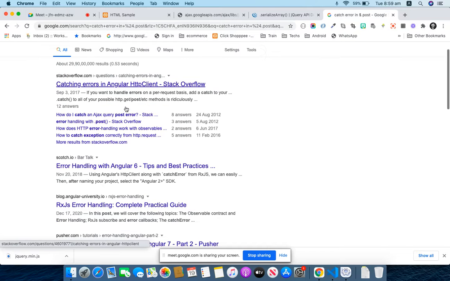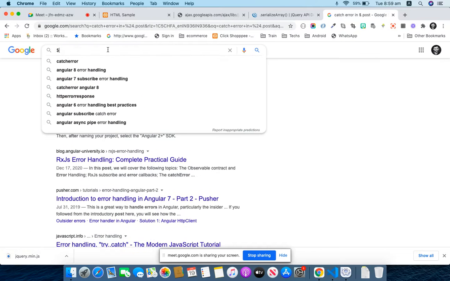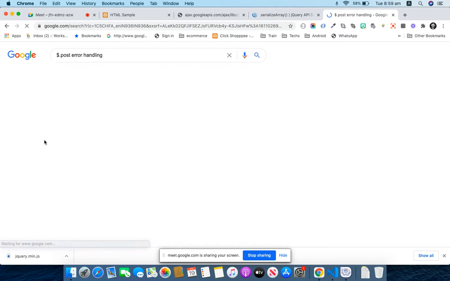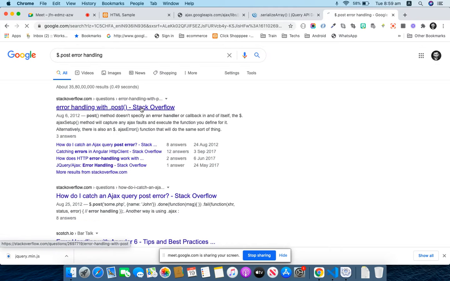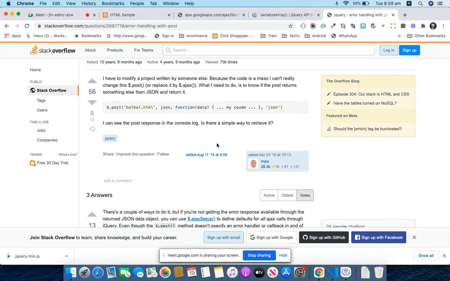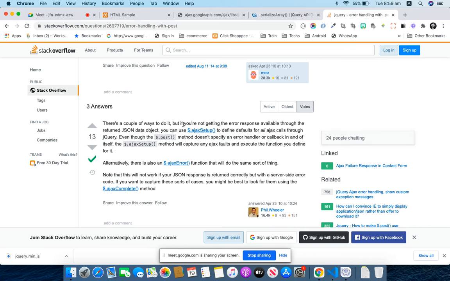Error handling with .post. So the last parameter is something else, I guess. There are a couple of ways to do it.